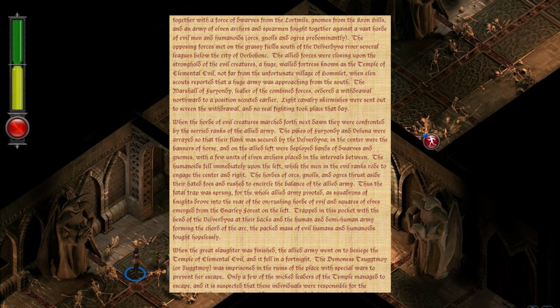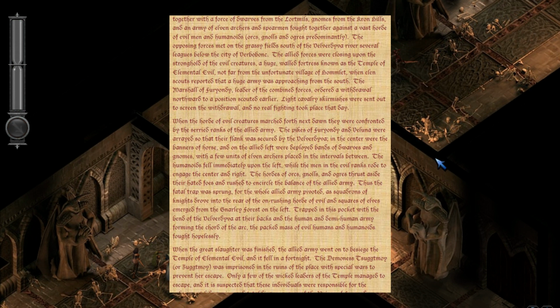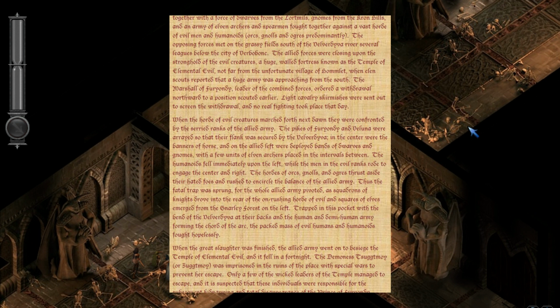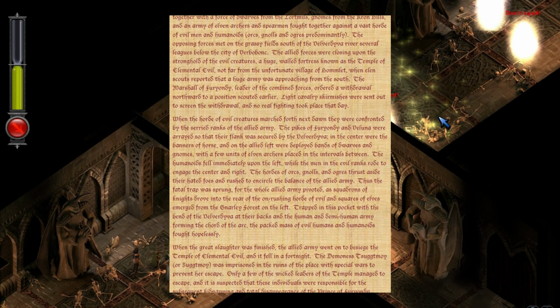the allied army. Thus the fatal trap was sprung, for the whole allied army pivoted, squadrons of knights driving into the rear of the onrushing hordes of evil, and squares of elves emerging from the gnarly forest to the left to seal the pocket. Trapped in a pocket, with the band of the Velvediver at their backs, and the human and demi-human army forming the chord of the arc, the packed mass of evil humans and humanoids fought hopelessly.